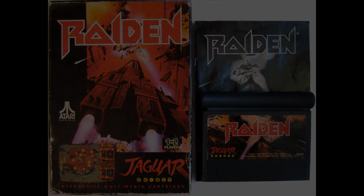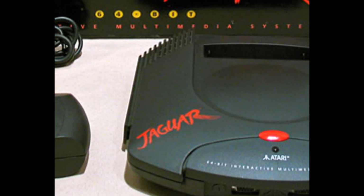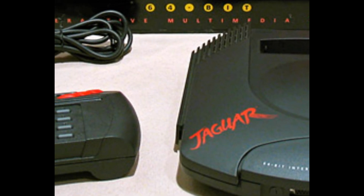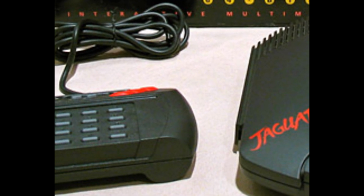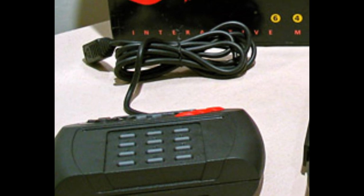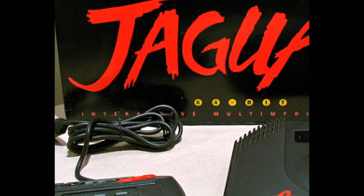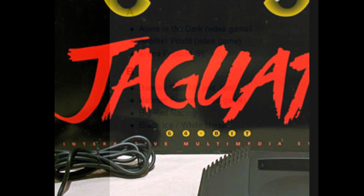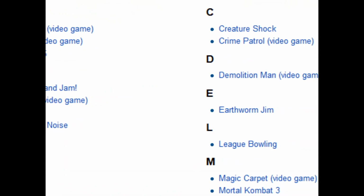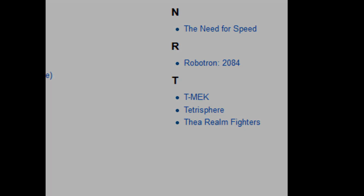The Jaguar also suffered with third-party development. Most third-party developers were already busy with Nintendo, Sega, and Sony's new project. Initially, when the Jaguar was released, 158 developers announced they were on board with the Jaguar. With so many third-party developers backing up the console, many titles still never saw the light of day, and most never got past the planning stages or concept designs.